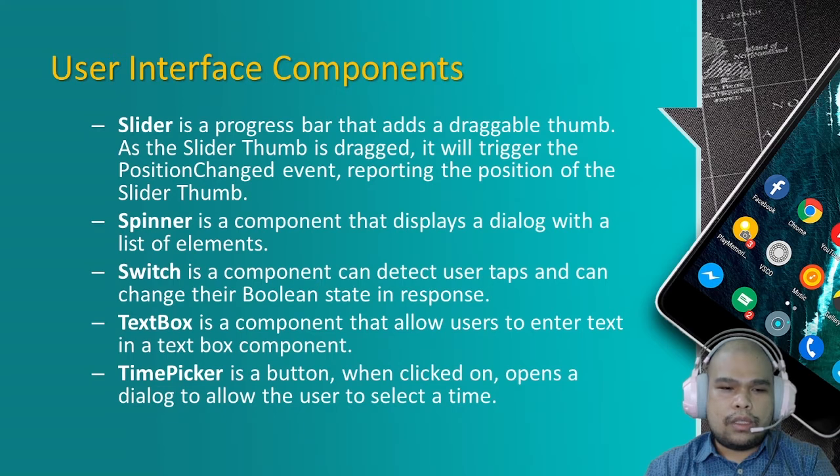Then we also have a switch. It is a component that can detect user taps and can change its Boolean state in response. So let's say for example, we mostly use itong mga to for on and off purposes. So let's say for example, sa settings mo, do you want to turn on yung dark mode or do you want to turn on your Wi-Fi or Bluetooth? So ito po yung ginagamit natin.